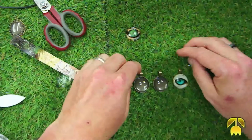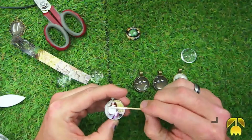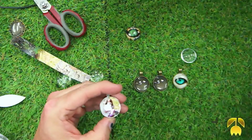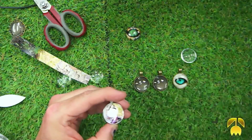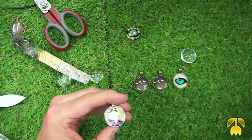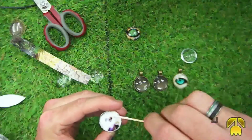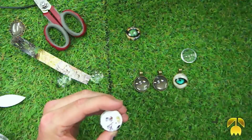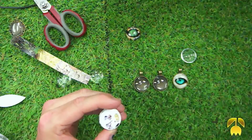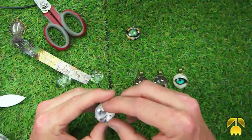And so then normally I put glue just like this on the bottom too. This glue starts off white and dries clear. I will show you after it dries. So this project, as you can see, was super easy. You just have to get all the pieces together, and then you can make your own customized pendant necklaces.